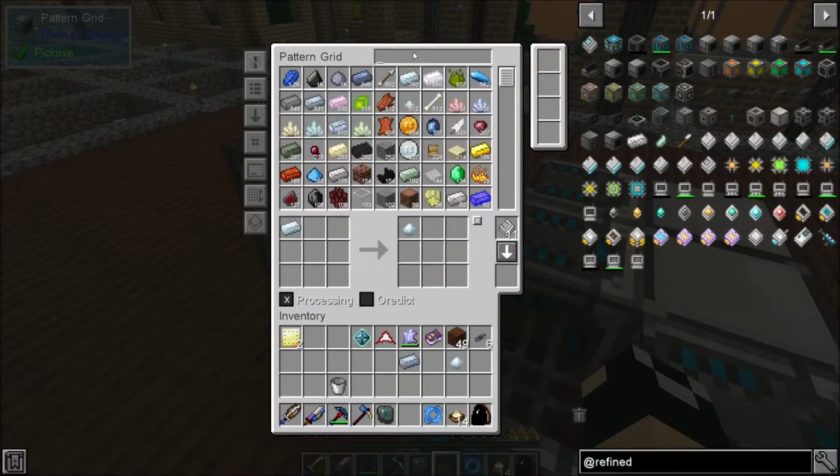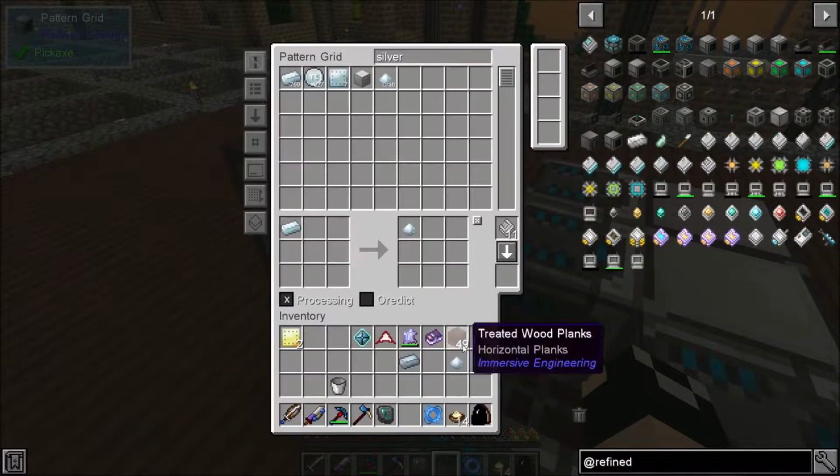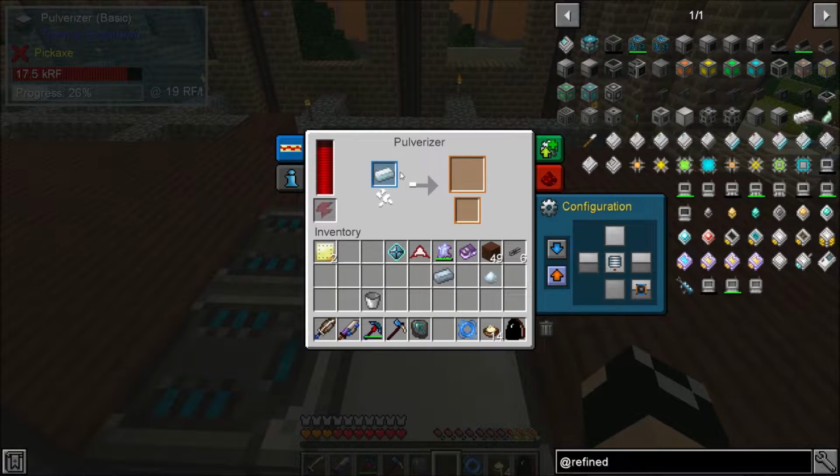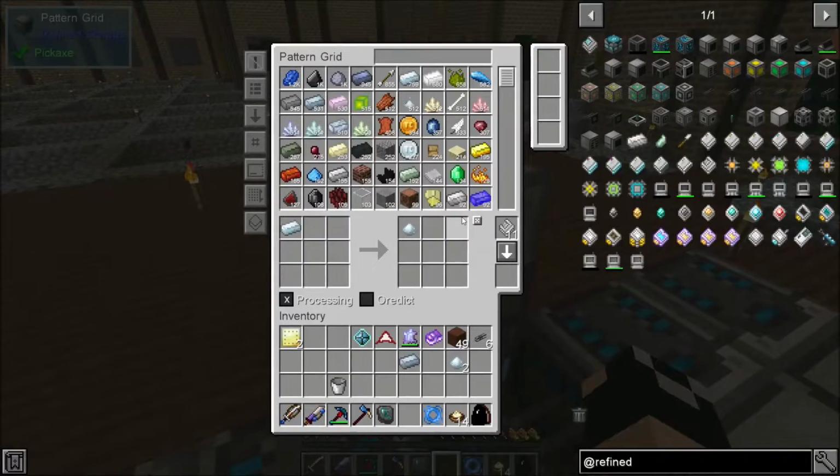And then, now if I was to come over here and order pulverized silver, I want to make sure it outputs correctly. It sends silver into here. It processes it. Pow. Yeah, I'm going to have to set up a separate import. That's fine. We'll do that in just a moment. I want to get these recipes set up first, and then we'll tackle that. Okay, and then we're going to do the same thing for 10.